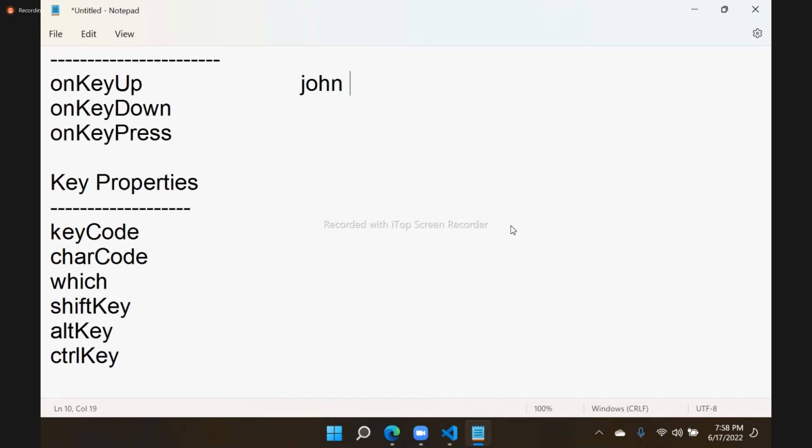But if I put here N, how many keys pressed? 3 keys pressed. How many key ups? 4 key ups. That means key up will fire immediately, but key press will fire after you finish. After you finish the character, you come out of that character, then key press, right? We need to identify that, right? One second.